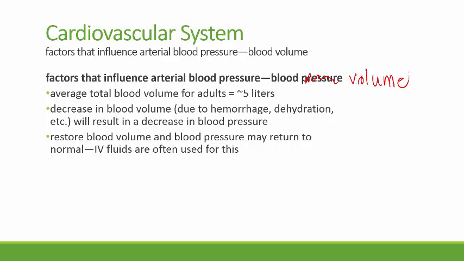And so one way to restore blood pressure in a patient is to increase blood volume. And we can do that by pushing IV fluids rapidly into the venous system. That will restore blood volume, which will then in turn restore blood pressure. Okay, so cardiac output, the volume of blood.